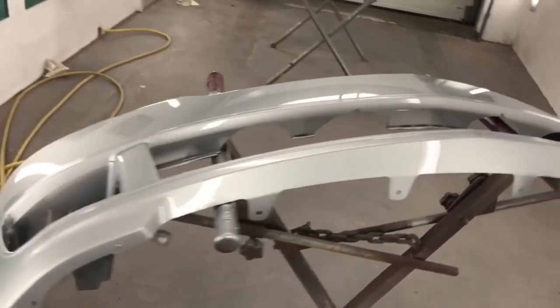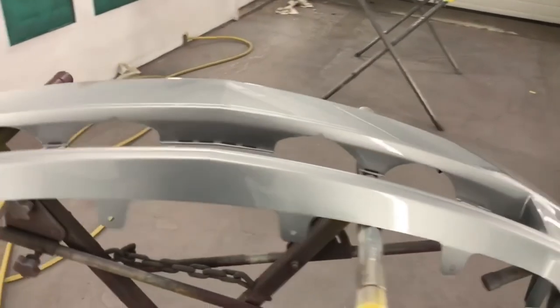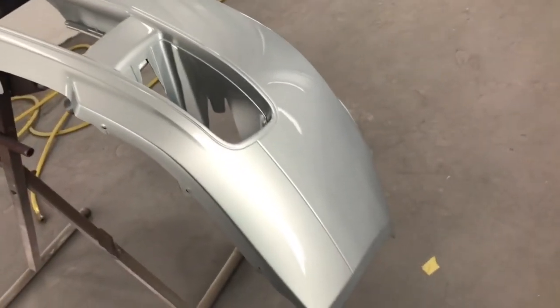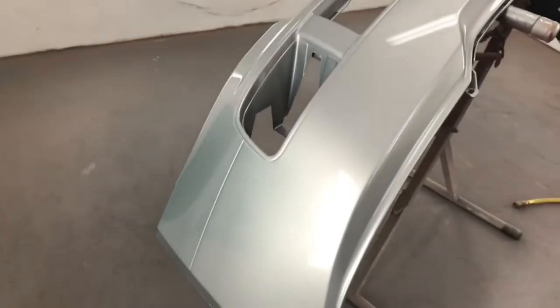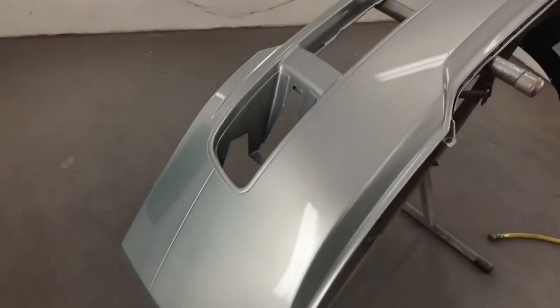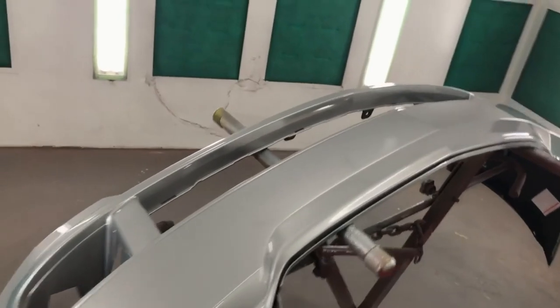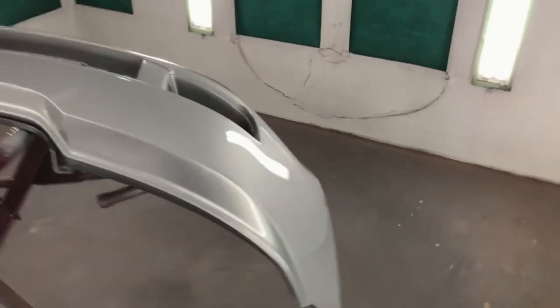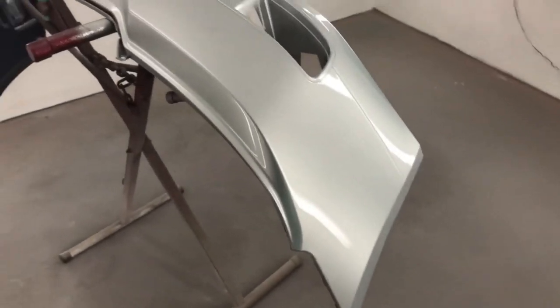Everything flowed out well. There's very, very minimal orange peel. Everything looks like a professional quality spray gun. I'm very impressed. Coming into this, I wasn't sure what to expect once I actually sprayed the gun. But it exceeded everything I had for it. And like I said, I am very, very impressed with the gun itself, and also it being under $20.